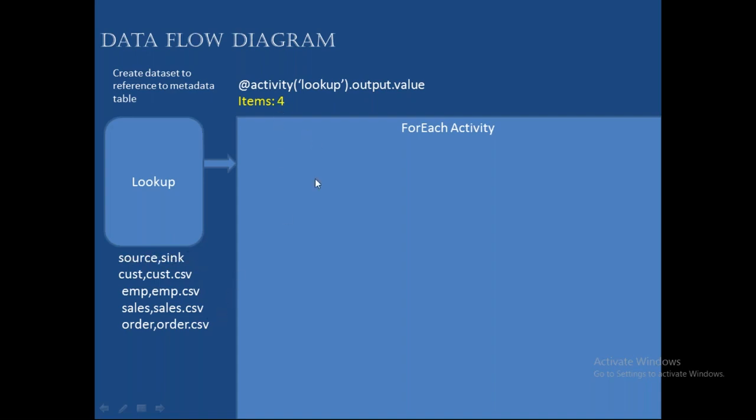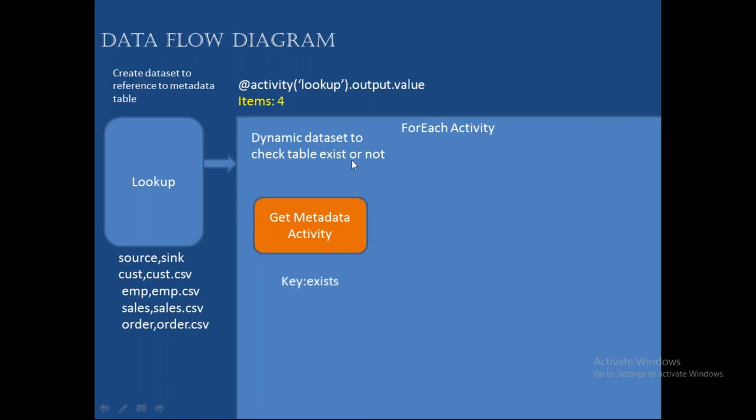Out of these four items, one by one, I will pass each item to the get metadata activity. The get metadata activity is going to have a dataset which accepts the table name and the schema name dynamically, because I need to check whether this table is available or not. But you have multiple tables, how will you create multiple datasets and change dynamically? It is not possible. So we need to create one dataset and pass the table names dynamically one by one with the help of dynamic parameters. We have seen that. So that's how I will pass one by one table to my get metadata activity.